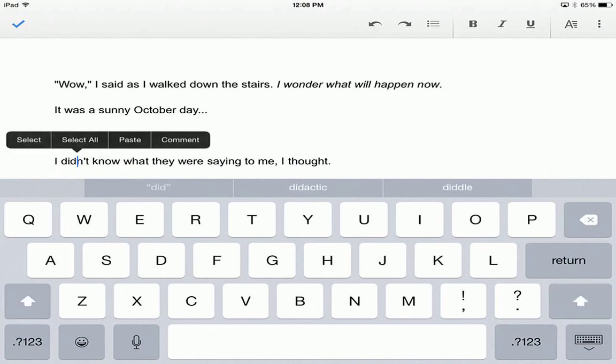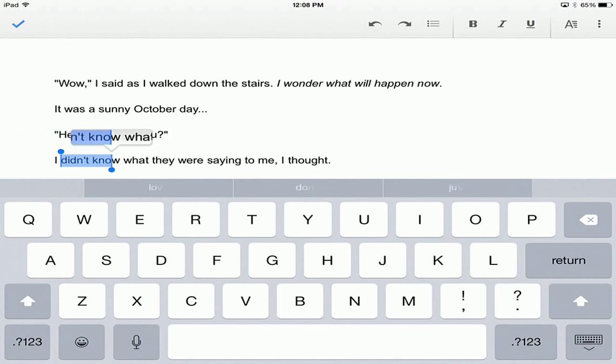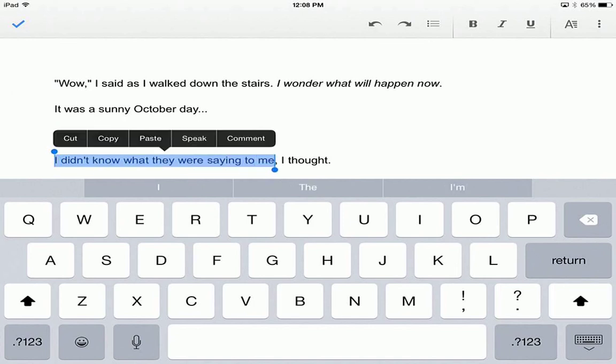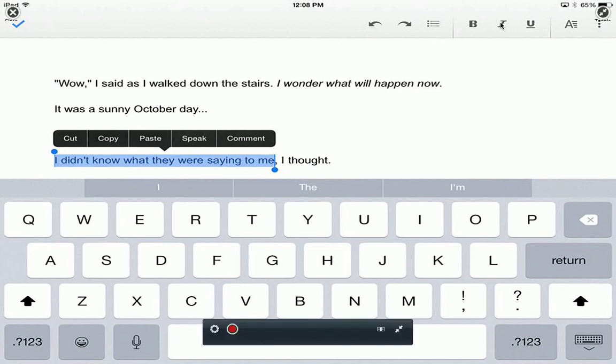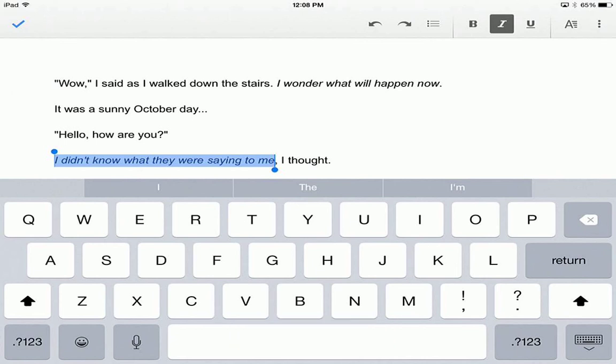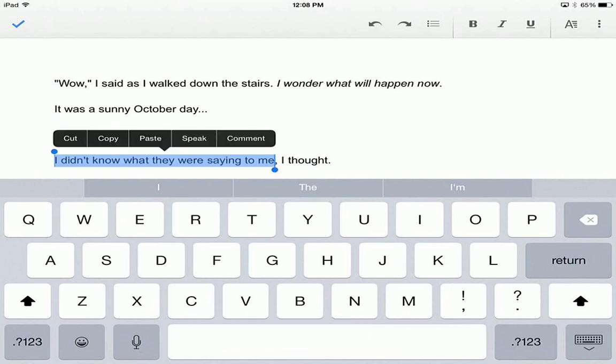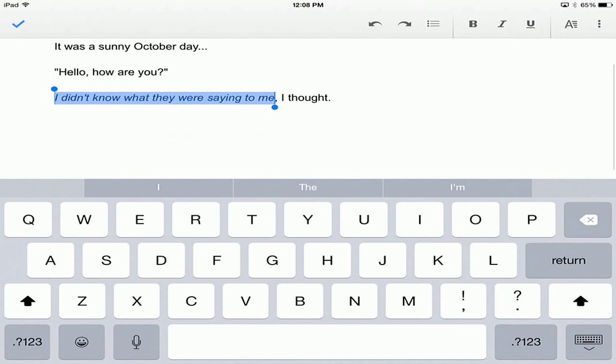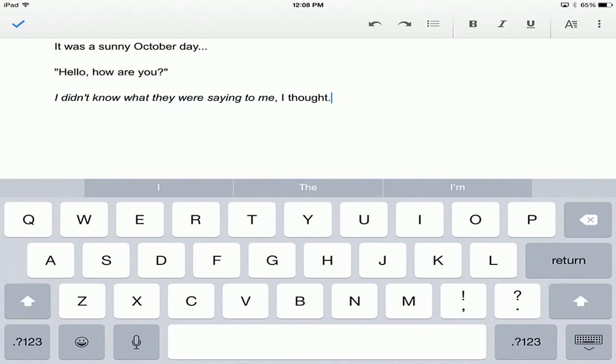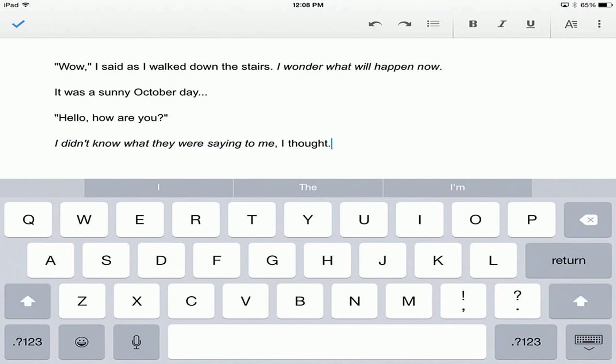But let's say I wanted to create some italics. I'm going to highlight a word by hitting select and then drag over the part that I want to highlight and create into some italics. And what I'm going to do is hit the italics button up top. And once I do that, it changed it over. Let's say I did that in the wrong place and I want to undo it. I can hit the undo button and then it takes it back, or I can hit the redo button, and you notice once again it is italics. So italics is a big deal for that.